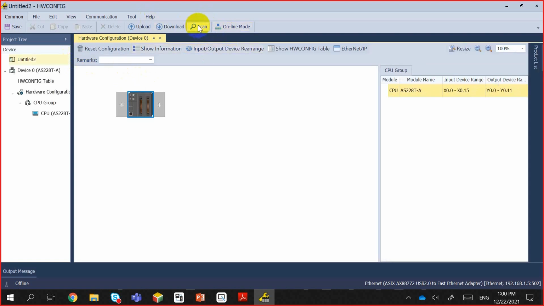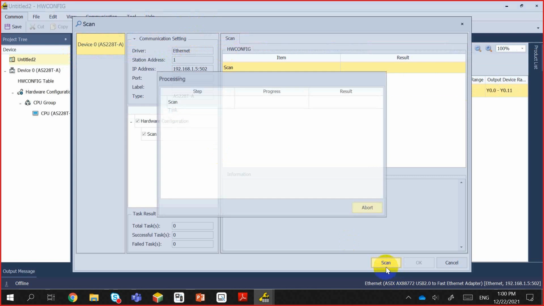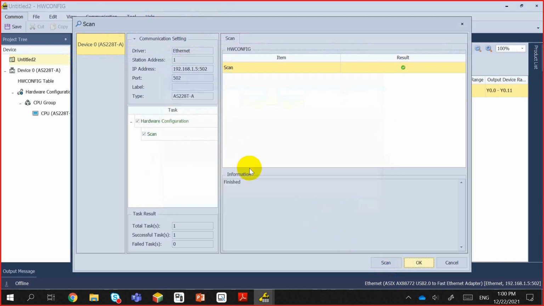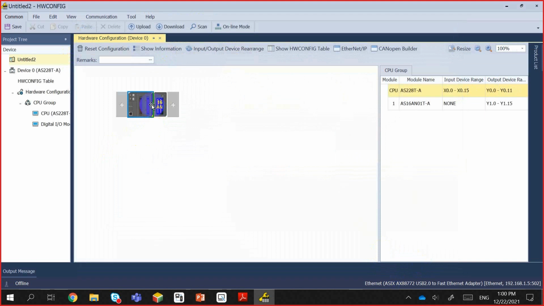So you can use scan to check the device status. Okay, then you can find we have connected one more module to the AS PLC, then we can switch to online mode.